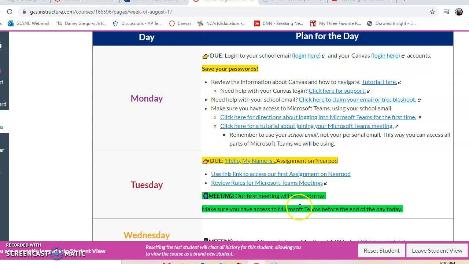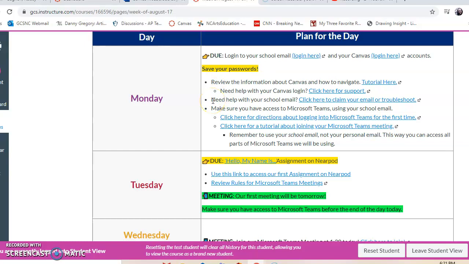We will not meet live until Wednesday of this week. So I want to give you Monday and Tuesday to really get comfortable with our platforms and get familiar with how to navigate, so Wednesday we can hit the ground running. Monday and Tuesday, it's all about you spending time getting comfortable on these platforms, reaching out to me with any questions or concerns you may have, so Wednesday we don't have to worry about any tech issues.